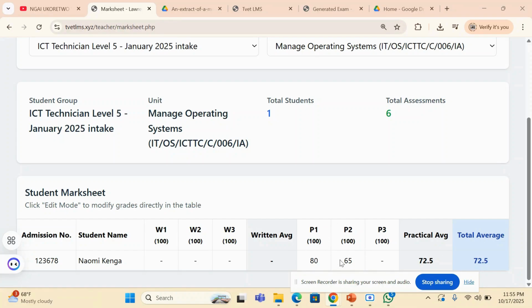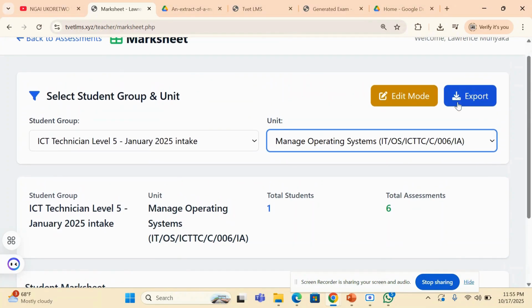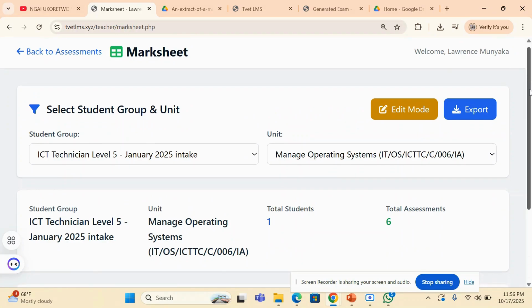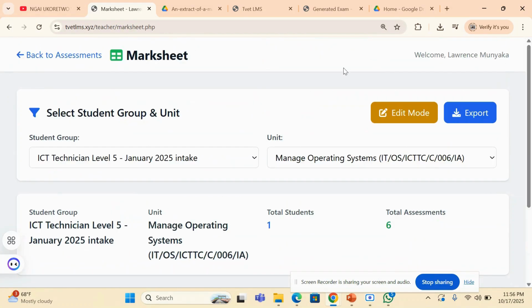The first one was 80, the other one was 65, and the total becomes what? 75, based on what you've submitted, either the user written or a practical. So we are able to generate a mark sheet, and this one we will be able to export so that you can print and take it either to the HOD or to the examination officer.